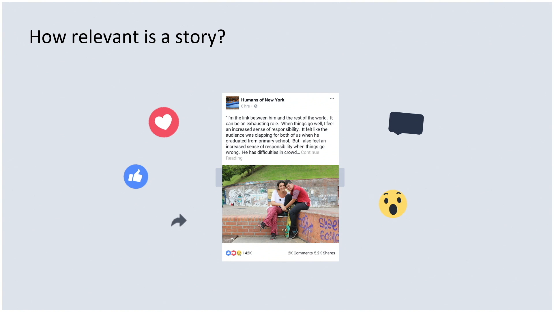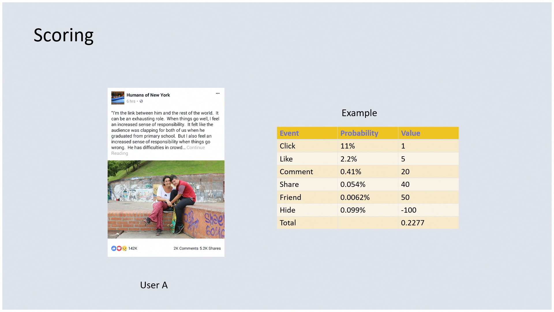With all the historical data we have, we can train an ML model to predict, for a new story, how likely users are going to take those actions — positive ones versus negative ones. Here is one example with our prediction model. With this particular story and user pair, we predict all the probabilities. For example, there's an 11% chance user A will click on a story, a 2.2% chance user A will like the story, and around 0.1% chance people will hide the story. We weight the scores together to get the final ranking score — in this example, 0.2277.